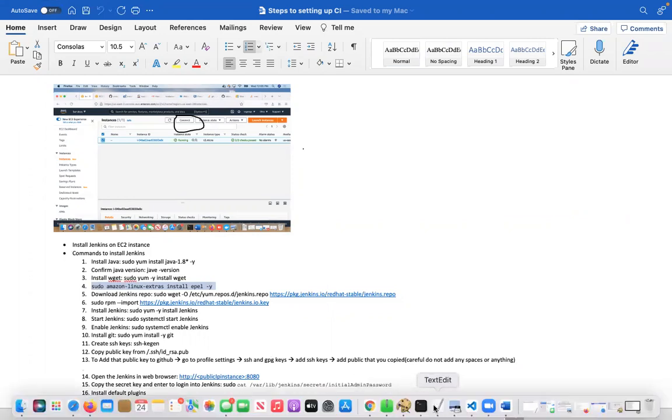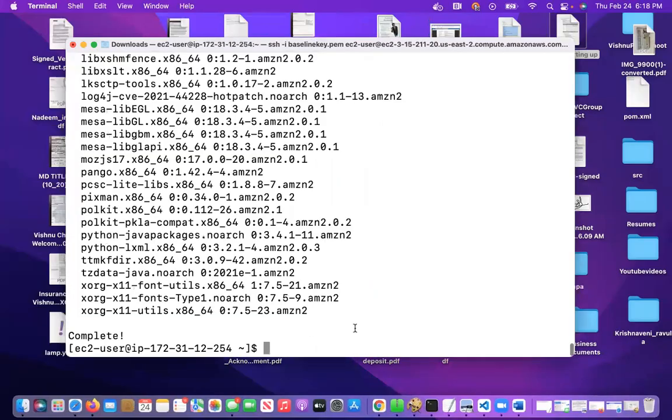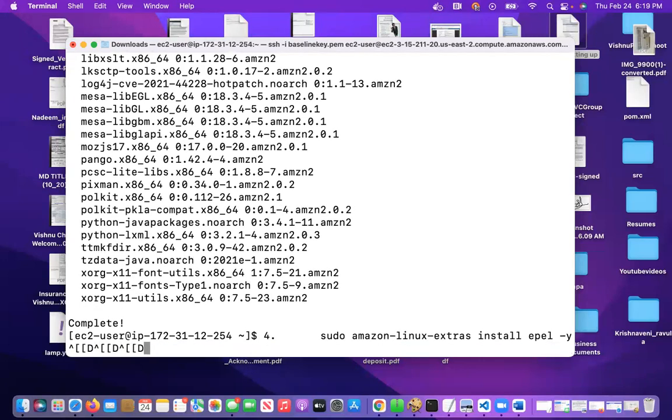Okay, let's go here, install that utils, and if I run this, I'm going to get issues, right? -y, no, -y. What is that? We need to remove that 4, Vishnu. Yeah, that's what I'm trying to do.